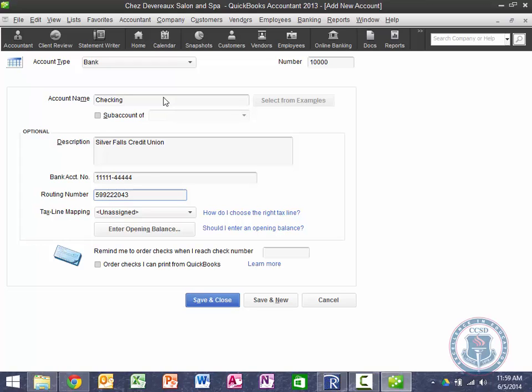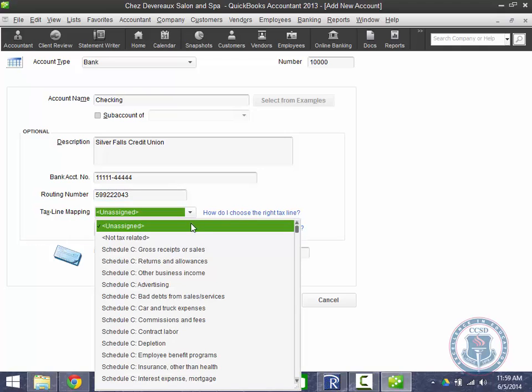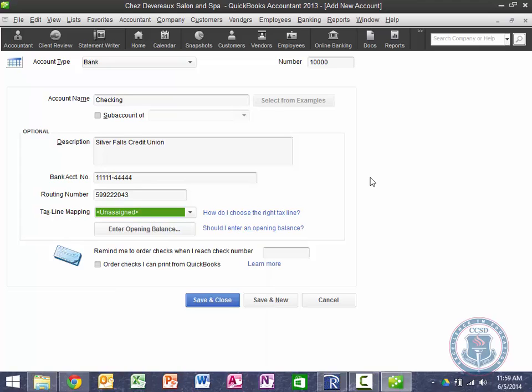Now, this book is not getting us ready to do taxes. And this is important for you as potential business owners. If you map this to where it goes in an account, your taxes can get done very quickly as a business. You don't want to have to go back in and map it later. But we're just going to do save and close because that's what they've asked us to do in here. And we can also put which we want to order checks and all this kind of stuff. So we're going to hit save and close.